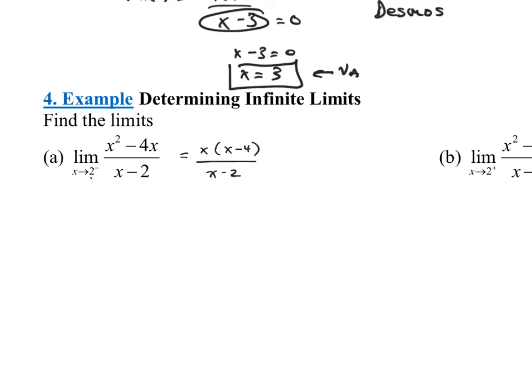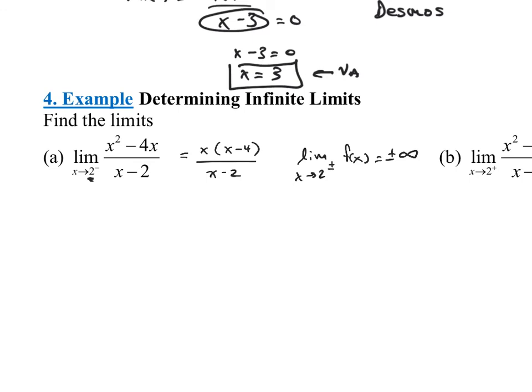They're having us evaluate at x equals 2, and notice if I plug in a 2, my denominator would be 0, which means it's undefined. If my function's undefined, that means I have a vertical asymptote. So x equals 2 is a vertical asymptote. Anytime I have a vertical asymptote, I know that the limit as x approaches 2 from the right or from the left of this function has to equal plus or minus infinity. So, with vertical asymptotes, my limit is infinity or negative infinity.